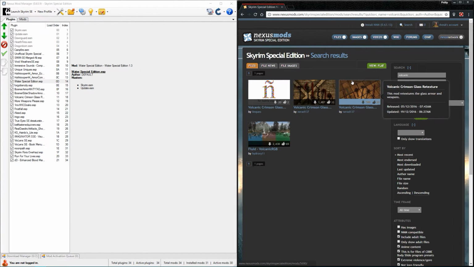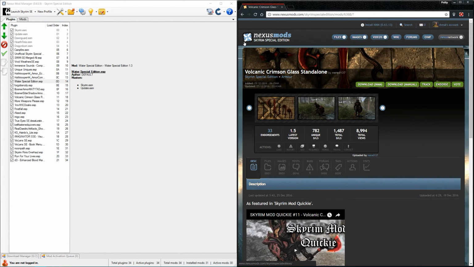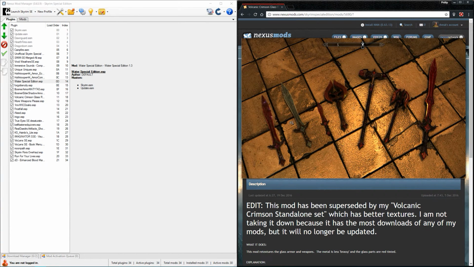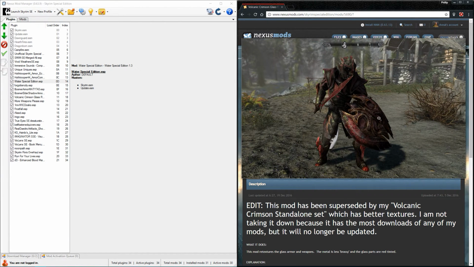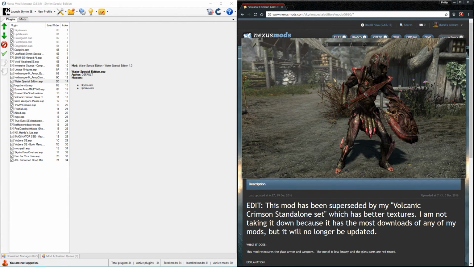So this is something which I picked up. Actually, I think it's the retexture I picked up. So it retextures the glass. You can see the original glass there, and it retextures to this red colour. Now, I personally don't like the normal glass armour colour. I find it really garish. You may feel the same about this, but I think it just looks a little bit nicer.